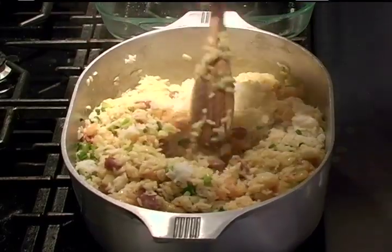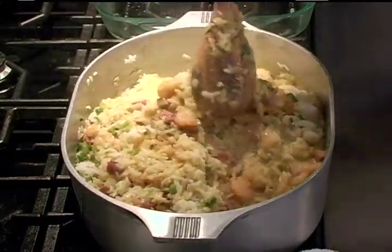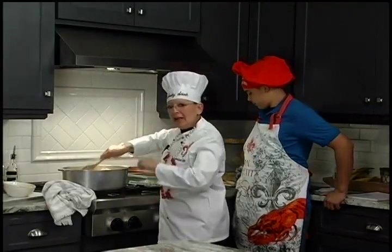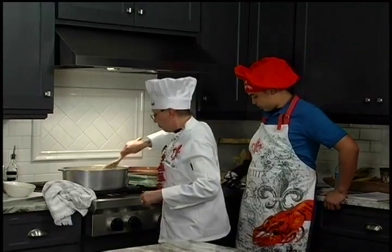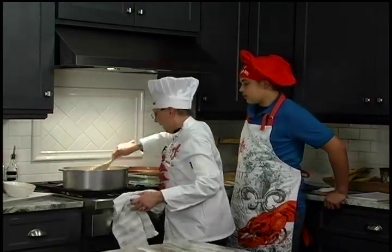Oh, look at that. I got to make sure my good buddy Chuck Huber get a plate of this. I promised him. Chuck, I'm cooking up you some good old shrimp and sausage casserole just like I promised you.